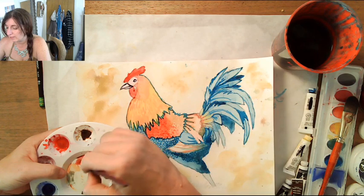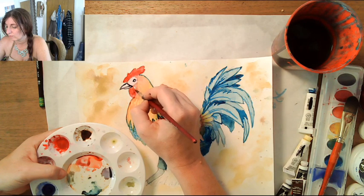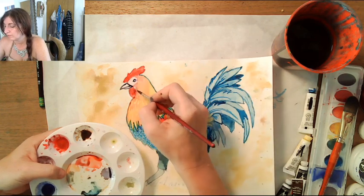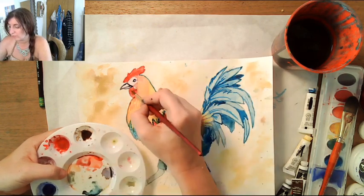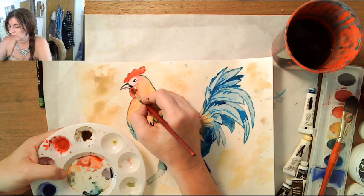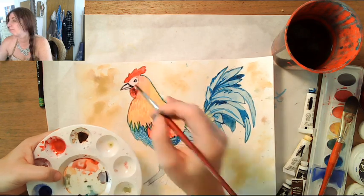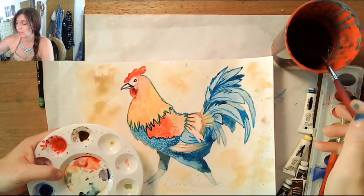Also, we're going to add some of this in here for shadow. Actually, we could probably add a little bit of our black in there even. That is a really dark area. And just let the black blend with the red. Yep. That's how it's going to happen.